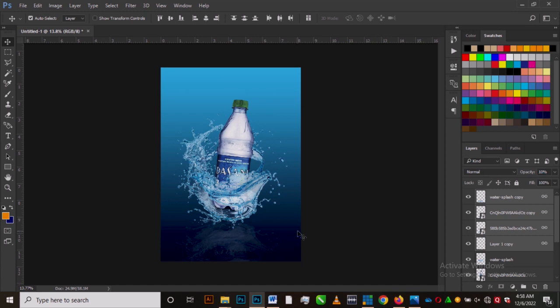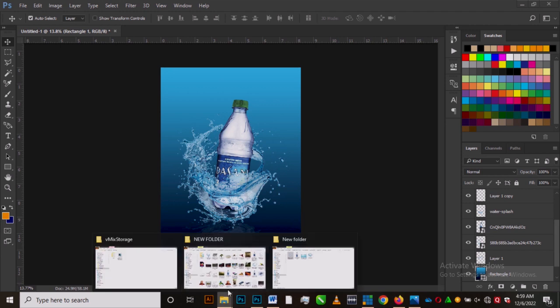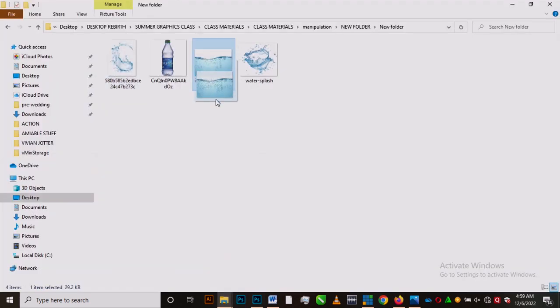All right, once we are done with this, the next thing I'm going to do is to get something like a water background and put in the darker shade the part that has the highest saturation of blue. So I click on my background, go to where I have the elements and drag this element into my composition.